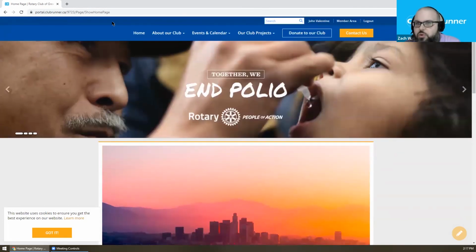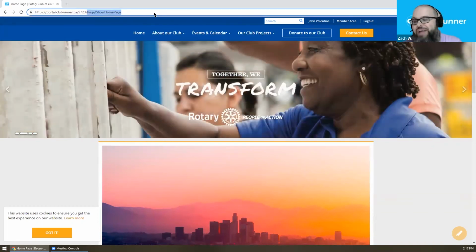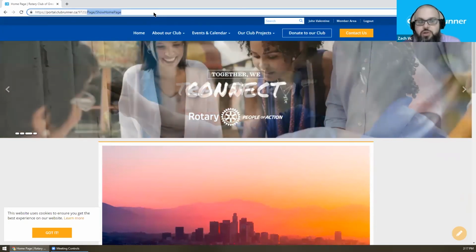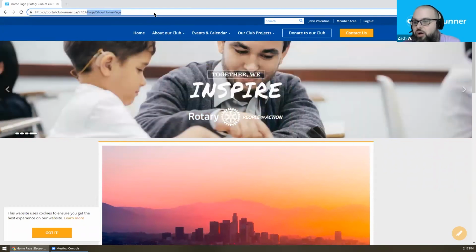So if you ever have a case where you need to have a link to one of your members' private email pages, one of the easiest things to do as a workaround, since we do not currently expose all those links, is to set them as an event share in an event, or if they're already an officer of the club, grab the link from the club officers page.